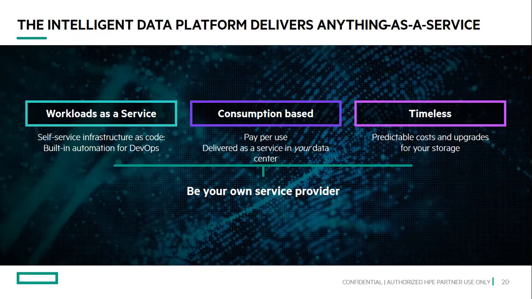Okay, so then we have something called Timeless. Timeless is a subscription that gives predictable cost and upgrades for the storage, which people normally go with. If you subscribe to Timeless, then you are eligible for easy upgrades of the controllers. For example, after 5 years, if you see that your controller is end of life and you want to upgrade it, you are eligible for the new controller. If you are subscribed to Timeless, then we would give you this controller free of cost.